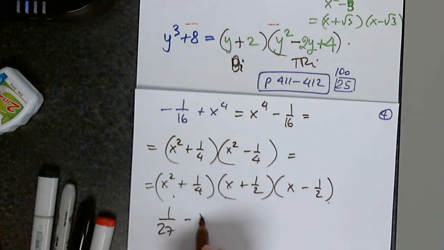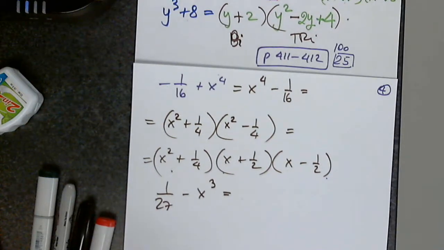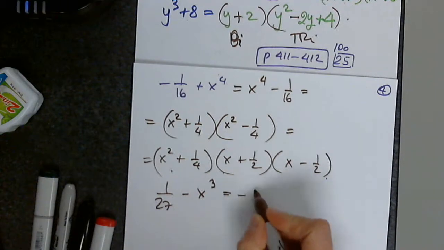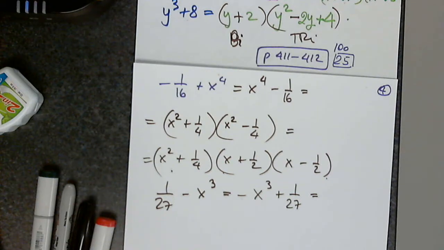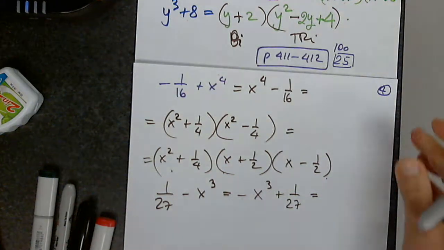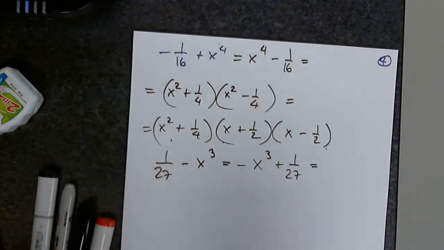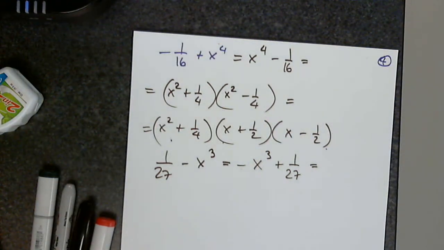1/27 minus x to the 3rd. It's a binomial. It's in descending order? No. I have to rearrange it. Greatest common factor? No, but it has a negative leading coefficient. Be careful. Your book does not do this. Your book does not factor out the negative leading coefficient, and it's possible that my LEPS Plus does not factor a negative leading coefficient. But then in chapter 7, they say, oops, we should have done that in chapter 6. So I can do that to you.